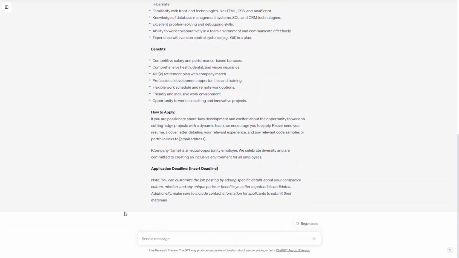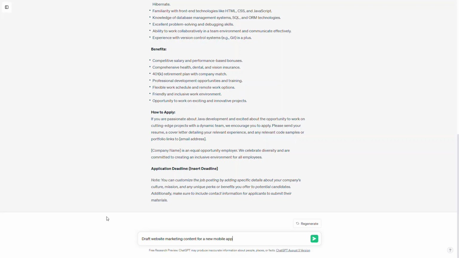All right, next let's look at generating some website content. So let's say we've got a new mobile app that we're going to be releasing, and we want ChatGPT here to write some content for the website describing our new app. So I'm going to say draft website marketing content for a new mobile app.